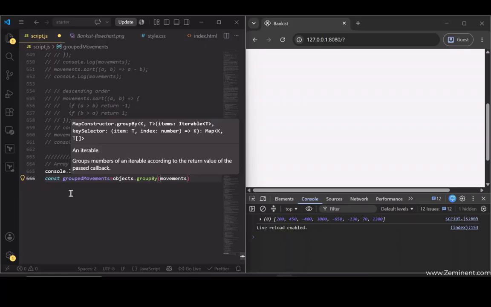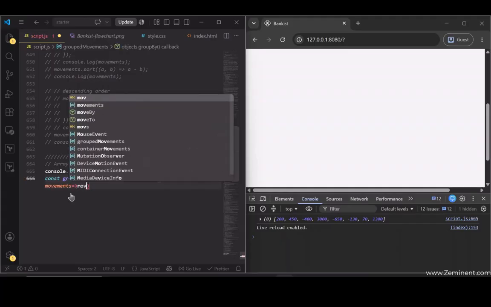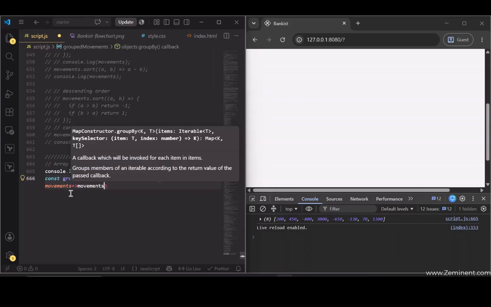So basically this here is going to be the callback like all the others, which basically loops over the array. So each of them here is going to be the movement, and then here it is going to be the deposit or withdrawal.